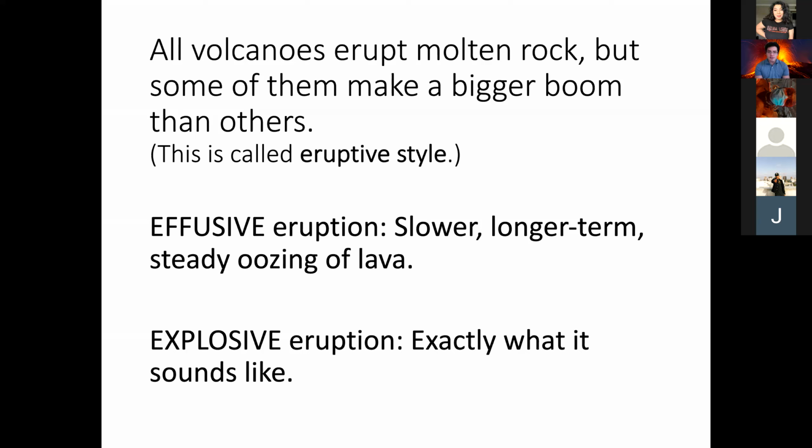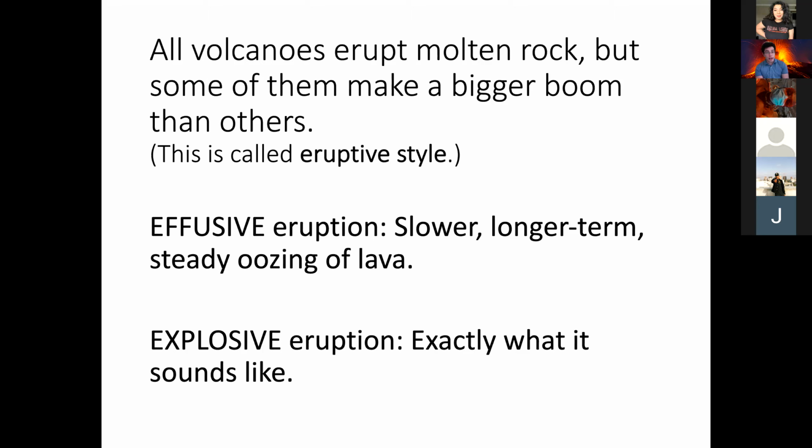So effusive is oozing. Basically, an effusive eruption is going to be a slow, long-term release of lava. It's stuff just pouring out of the volcano. It isn't even necessarily shooting out. It's just kind of oozing. And usually it moves pretty slowly. Usually this happens over a pretty long time, because even if the magma chamber is really big, just because it's moving slower and not exploding, it's going to spill out at a slower, steadier rate. And so effusive eruptions can go on for decades.